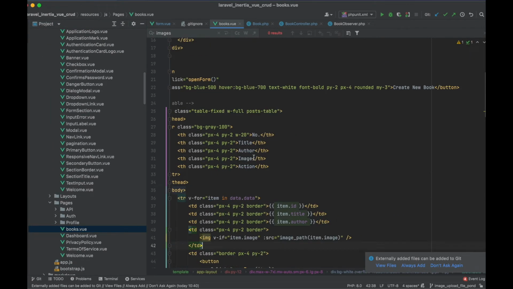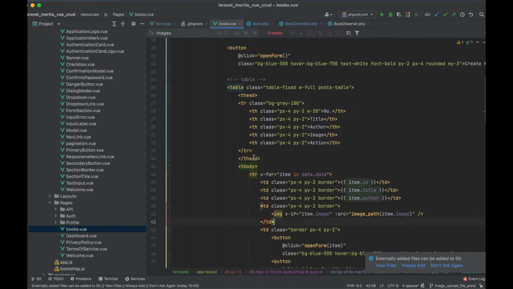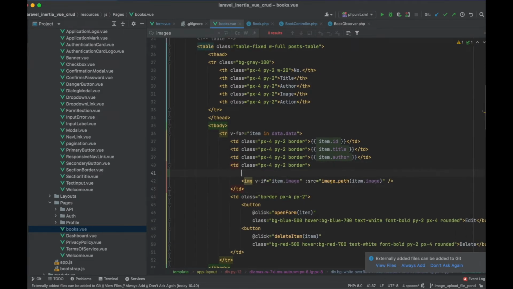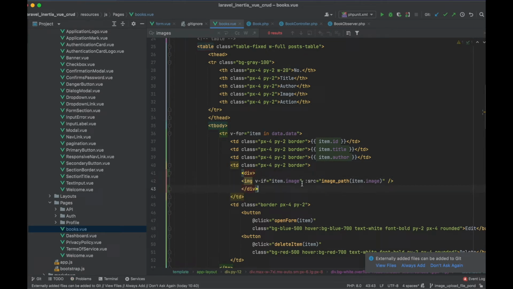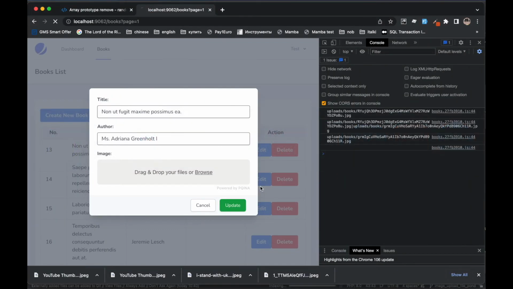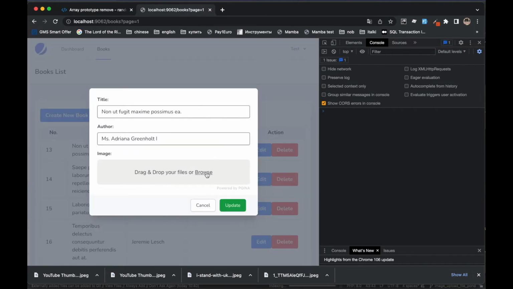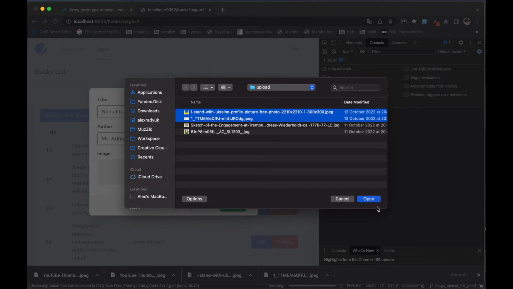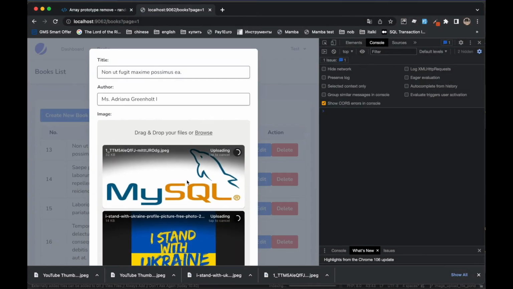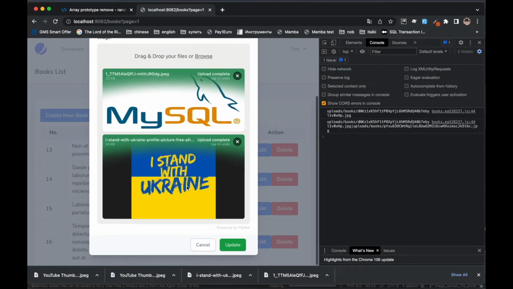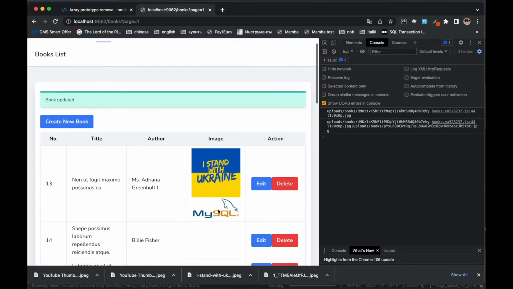Okay, and one last thing here is I actually want to display multiple images instead of the single image in the books list. So let's just create a loop here and let's break the string of images into array using the same separator. Okay, this should do it. So now we should be able to upload images and see them in the books list. Let's test it. Okay, there they are.